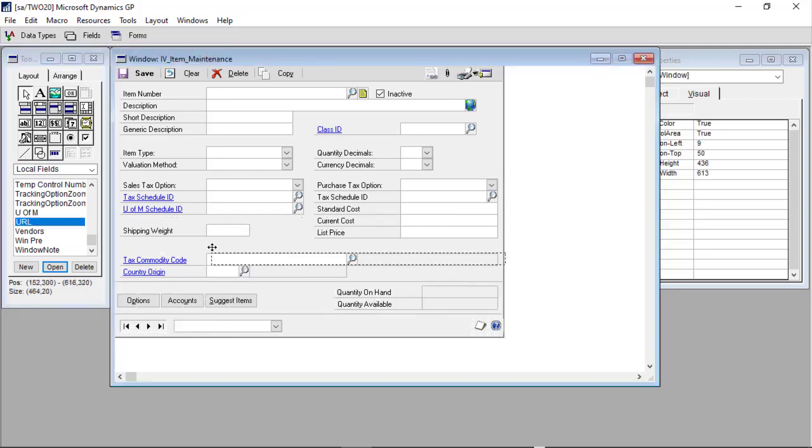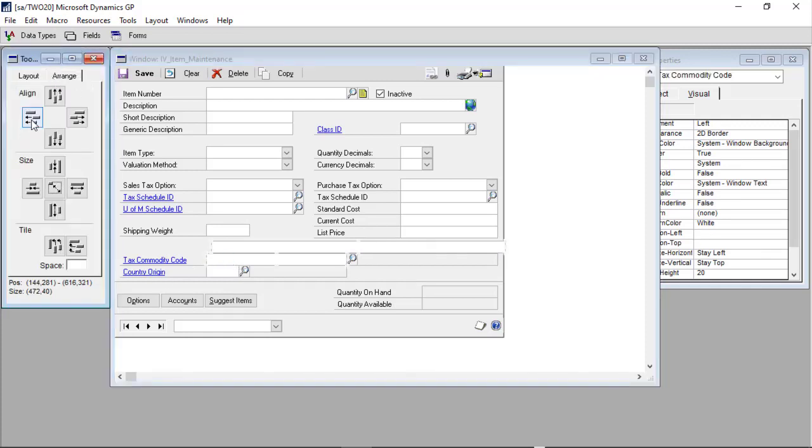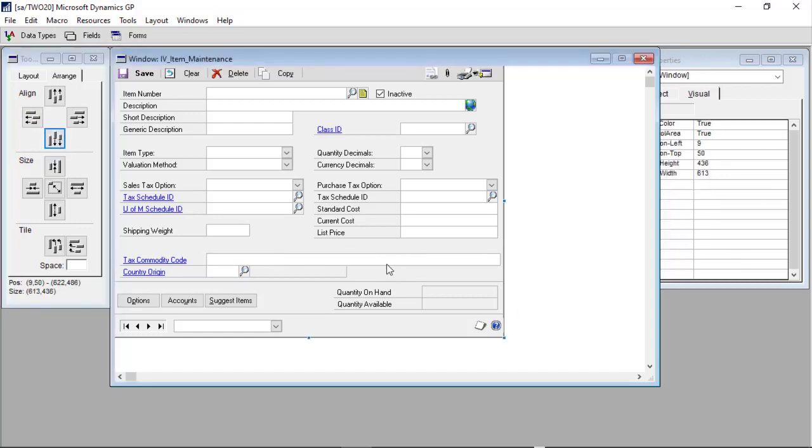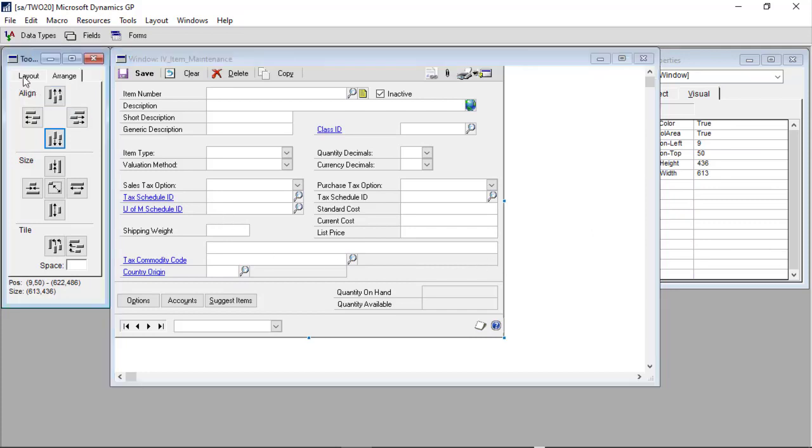So now I can drop my URL field in. I'm going to use the tax commodity code field to help me align it, so I'm going to move it arranged to the left edge. I'm going to move it down. Now I click away and I can just pick up the one field and move it up. You'll notice it's a little bit long, so I'm going to click on the field and use Control left arrow to shorten it 1 pixel at a time. 4 pixels it's shorter, and we're done.